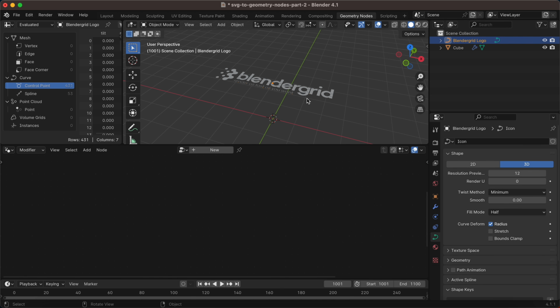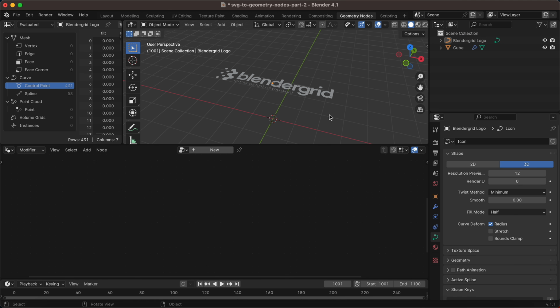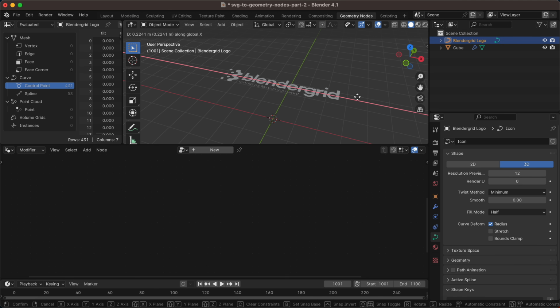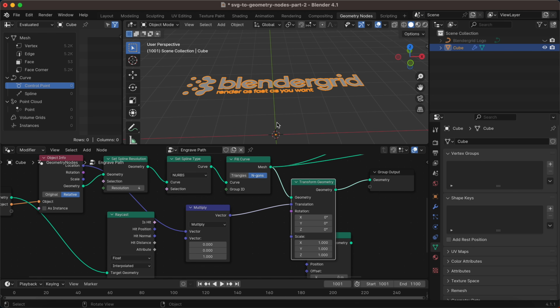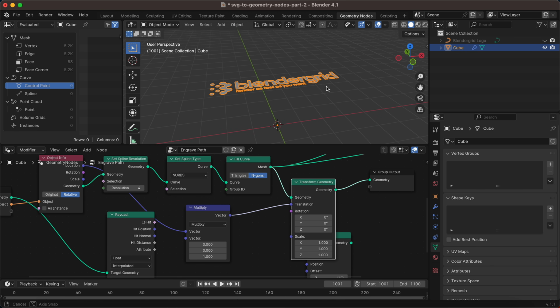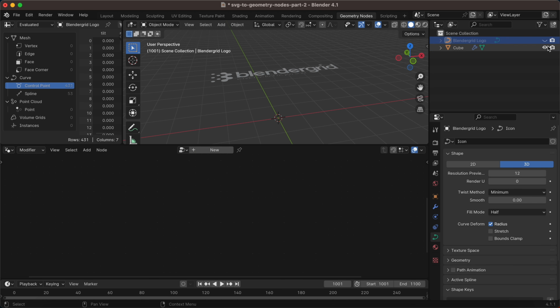So now we can go back to the logo. We can do anything we want with it. We can rotate it, we can move it in the X direction, we can move it in the Y direction, and we're back at our Z. So if we hide this one, we're back at our original position, and that just gives us a little bit more control. And when we move the cube, our object stays where the original logo is sitting.